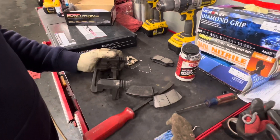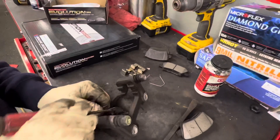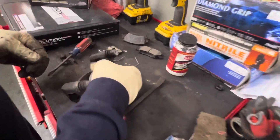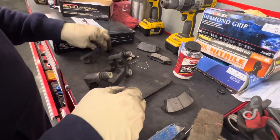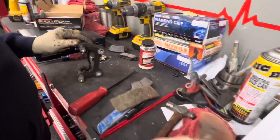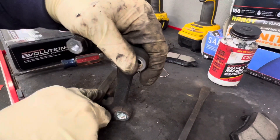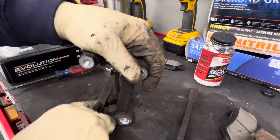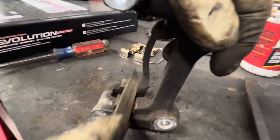Knock the brake pads down and that should knock the other one out. Like the fronts, we have little retaining clips — pop these off. This brake pad with the tab for the wear indicator fits in like this, so keep that to this side. Now take the little file and always file these bracket channels down to make sure they're clean because rust takes up space on the clips and makes the brake pads tight when you go to put them in. Spend a few minutes cleaning this up — it makes assembly simpler. Over time these rust and swell up, which is what makes it difficult to get the brake pads on.